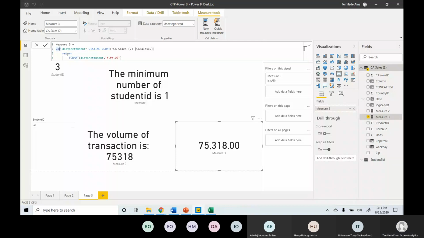So I have my distinct count itself formatted, and then I can now concatenate whatever text I want.